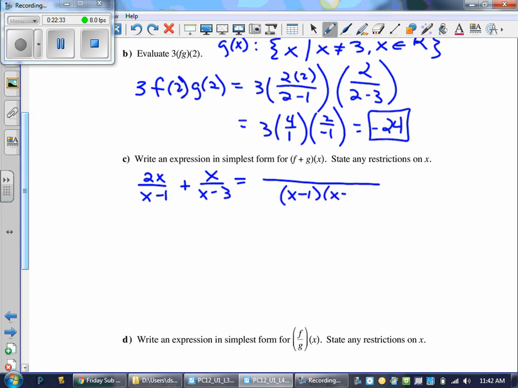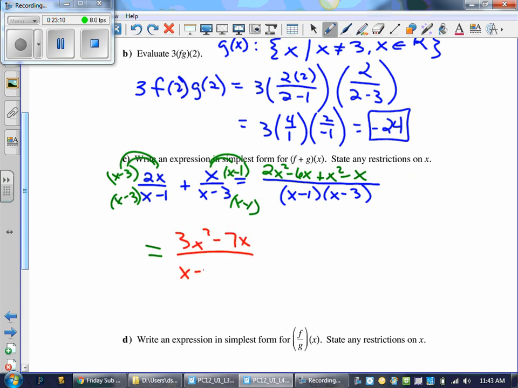So I'm going to choose both denominators. From this first fraction, I am missing my x minus 3, so I'm going to do that top and bottom. And from my second fraction, I'm missing x minus 1, top and bottom. And when we do the math to that, we're going to get 2x squared minus 6x plus x squared minus x. So that's when you just multiply this 2x into both of those, and the same thing with this. Multiply those together, you'll get that. Go ahead and simplify. So we have 3x squared minus 7x over x minus 1 and x minus 3. That is your simplified version.